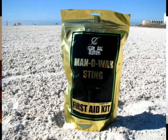The man-of-war is a special jellyfish because it stings you much more severely usually than a normal jellyfish that you might encounter. And so this kit not only has the acetic acid in it, but it also has a heat pack that you put on your skin. The stingray kit also has the heat pack because heat destroys the poison of jellyfish and stingrays, and it's very effective.